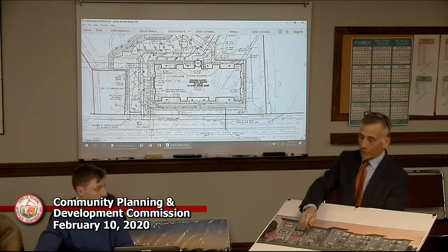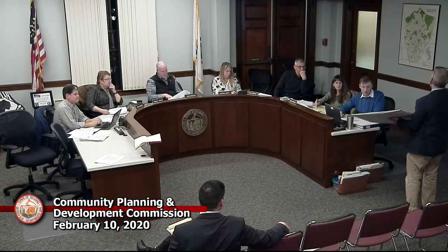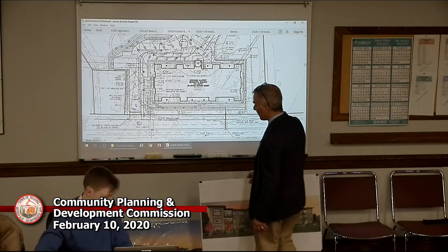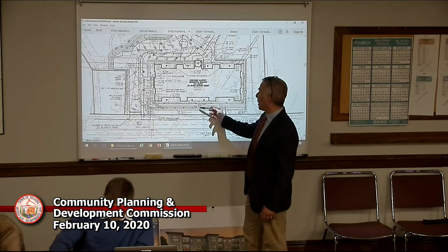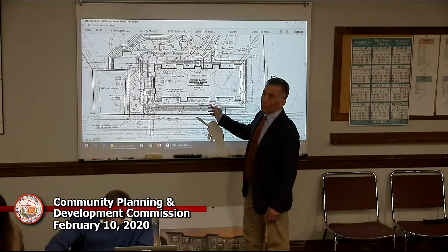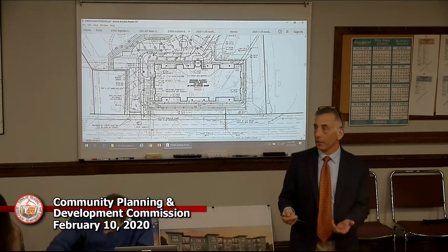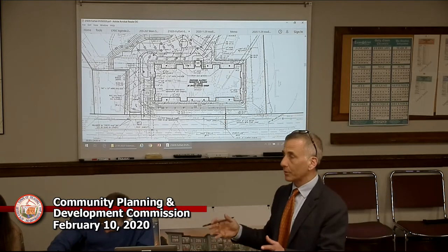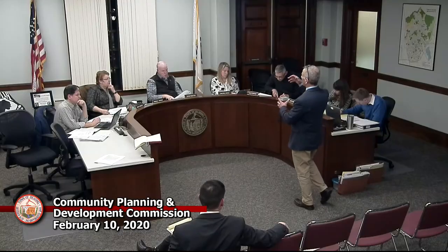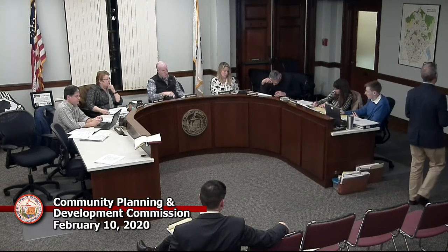this rendering, which shows a wall that's about 2 feet, so it's probably going to be a little bit taller than this. The difference that the architect didn't pick up on is there will be a slope behind the wall that will go from that 97 up to the 101. And that's our palette for the planting. And the landscape architect has tried to work with that. So there'll be shrubbery and there'll be planting, which will soften the impact of that slope.